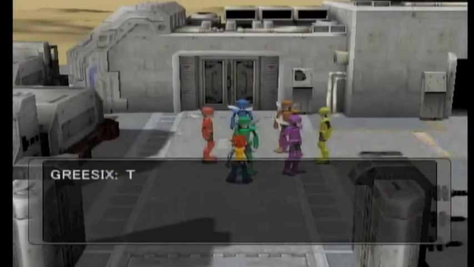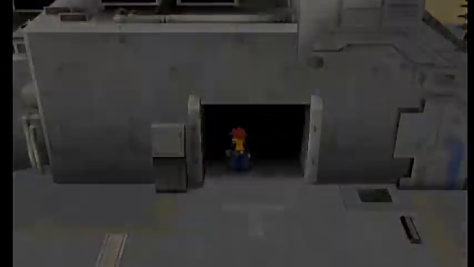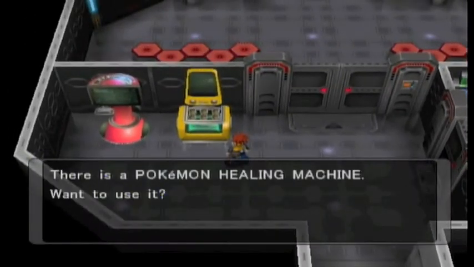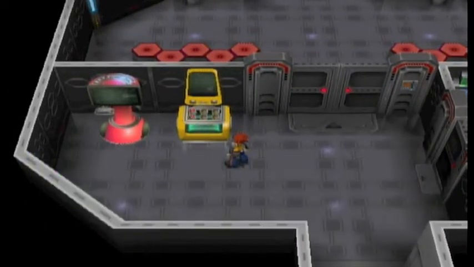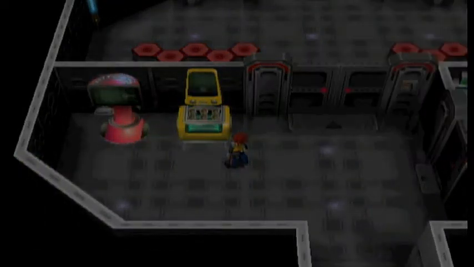They had 6 Shadow Pokemon. And I snagged them all. If you want to get 100%, you have to face those guys and snag their Shadow Pokemon. Yes, I would like to heal the Pokemon healing machine. I kind of want to see if I want to switch out anyone.